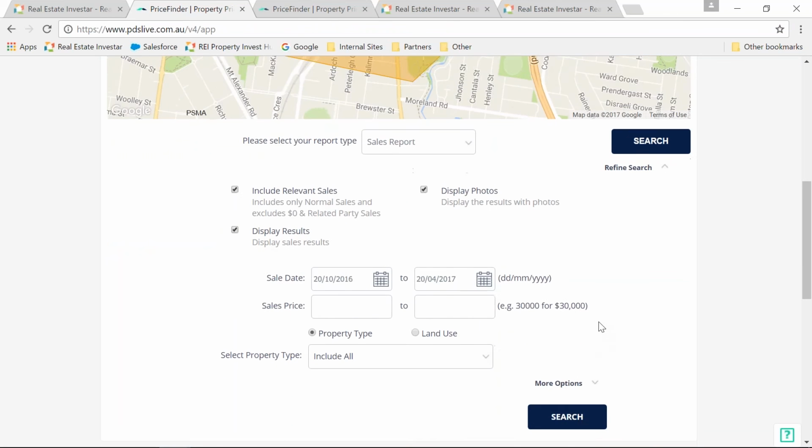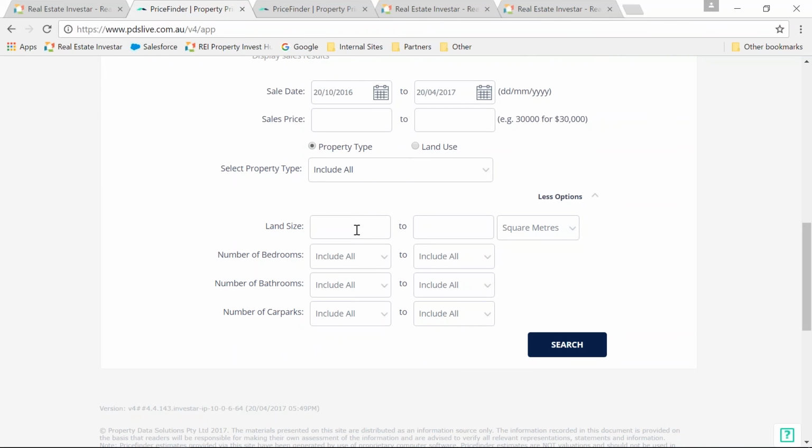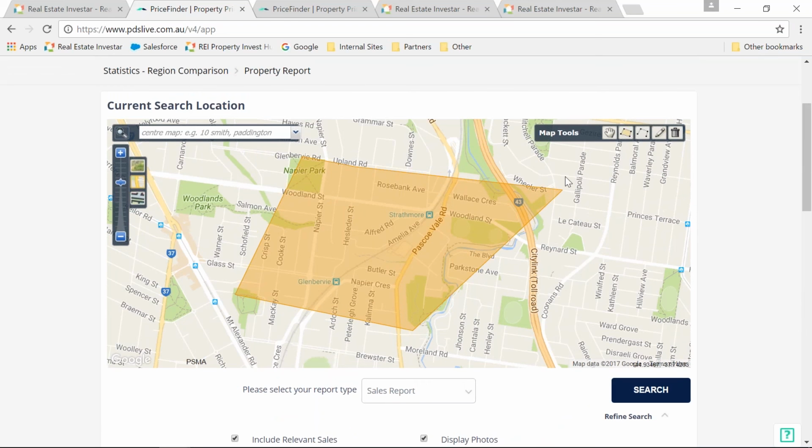All right, so that's essentially some of the training that I wanted to show you guys today. So for those that are just starting out, hopefully that's helped. There's obviously a lot more that is available, but that is essentially the core, really using investor search to find a property. There's some key data in there already on the suburb and the type of property that you're looking at.